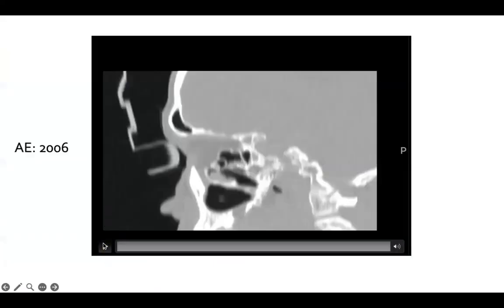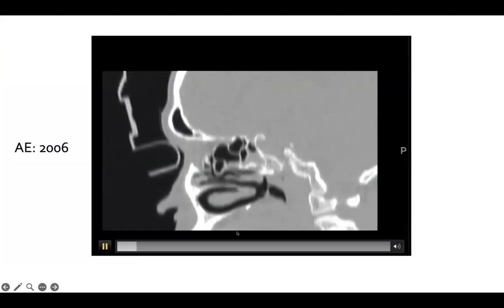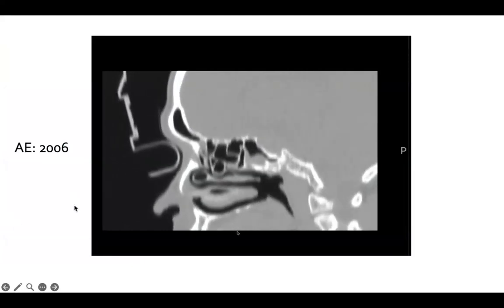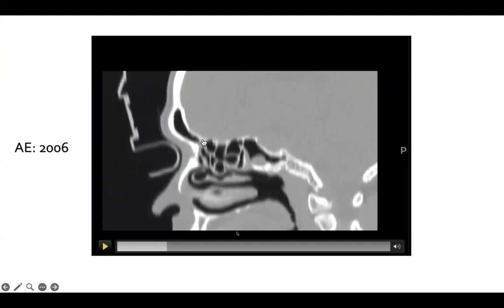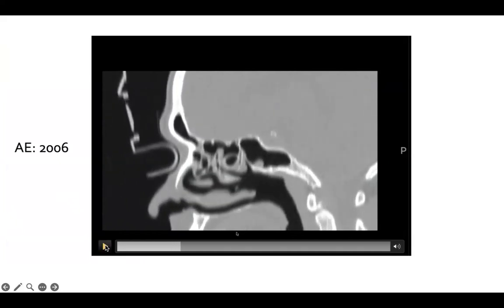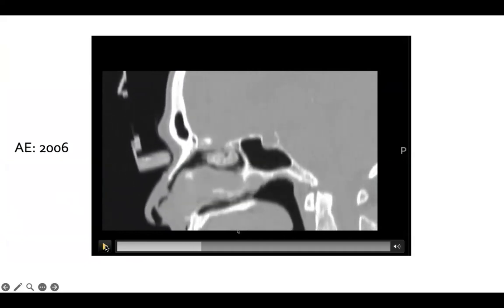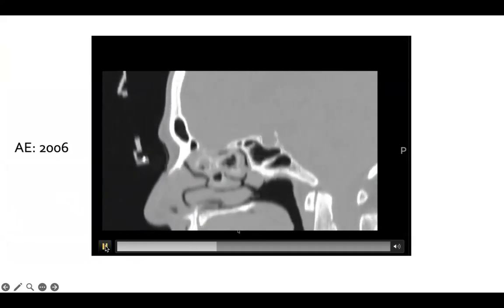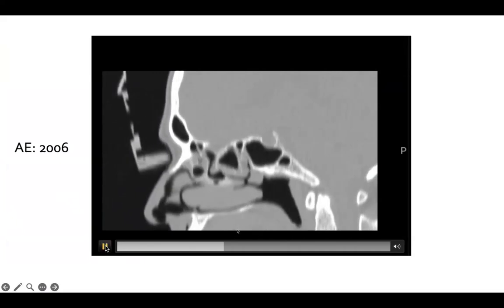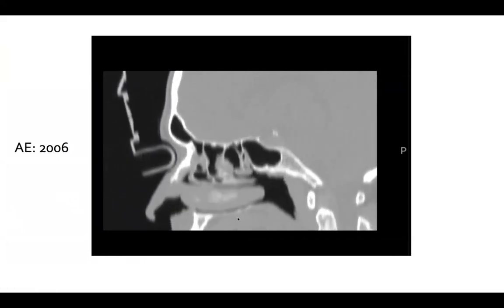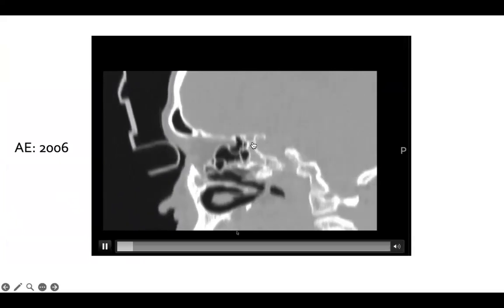This is his sagittal reconstructed now. I did this yesterday on my computer, and you can see the FOD. His upswing is way anterior to the buttress, and there's inflammation just at the entrance of the frontal recess. Very scary case to do as an early staff surgeon. When I return, there's the septum. Now we're looking at the right side, and you can see on the right side, it's just as bad, except he doesn't have inflammation.